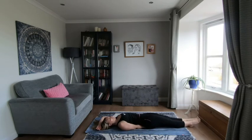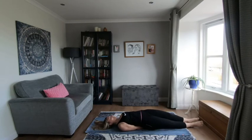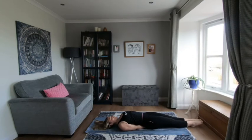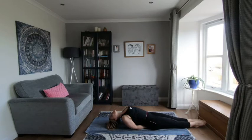Slide your hands underneath your bottom, right and then left. Bring the shoulder blades together, point your toes. Press into your elbows, lift up your chest and head. Now arch into the upper back and take the crown of the head to the floor. Elbows press in. Squeezing into the back of the shoulder blades.